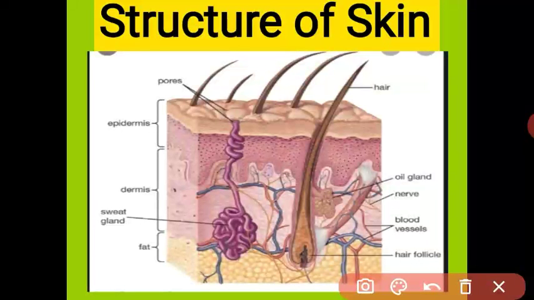The dermis layer consists of many blood vessels, nerve fibers, sensory organs, and hair follicles, as I told you, and the papilla, which contains blood capillaries and nerve endings. The main thing is that the nerve fiber endings are sense organs. They are concerned with the sensation of touch, pain, and pressure.